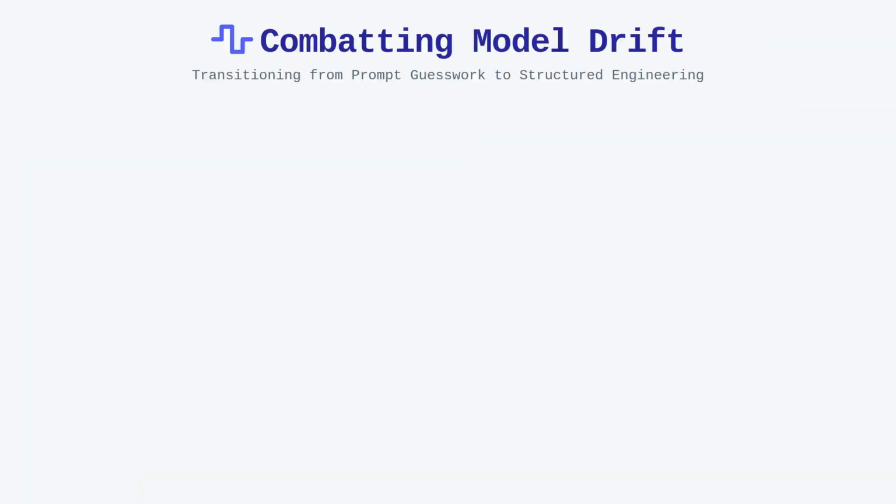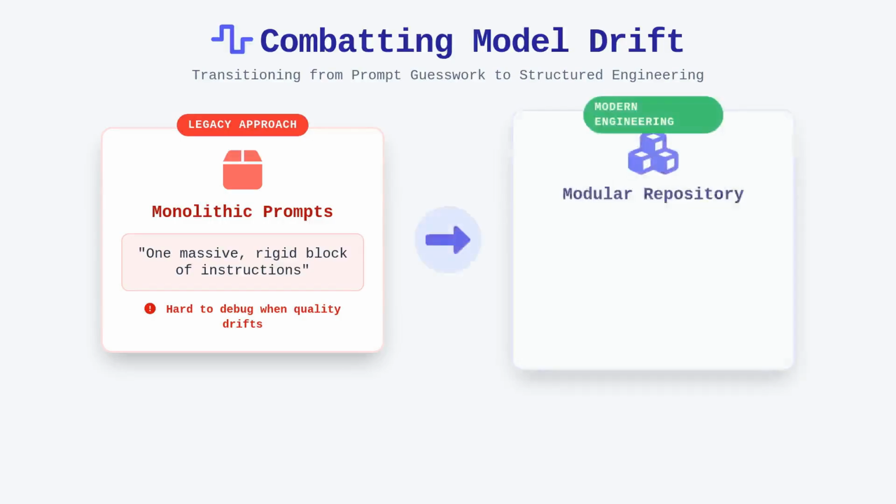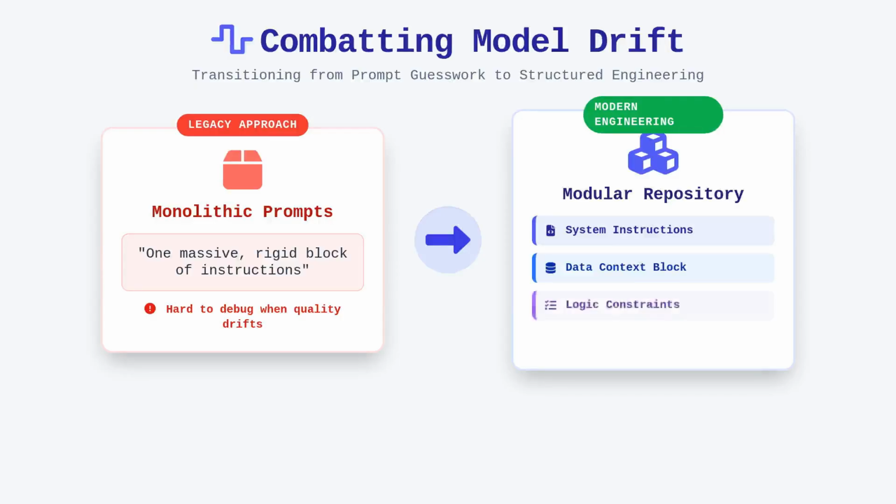Finally, address the issue of update cycles and model drifting. As vendors update their models, even prompts that previously produced optimal results may suddenly begin to drift in quality. By maintaining a modular, file-based repository of your prompt components, you insulate yourself from these shifts. Instead of trying to patch a single monolithic prompt when results degrade, you analyze which block of the pattern caused the deviation. You then perform a targeted swap, perhaps by refining the system instructions to better align with a new model's update, without breaking the underlying logic of your data processing task.